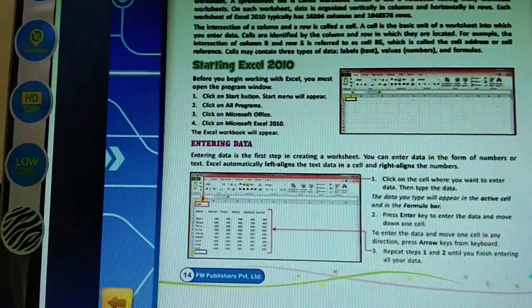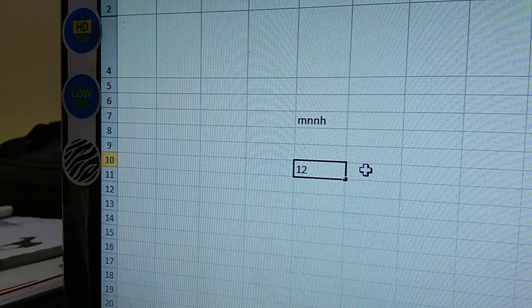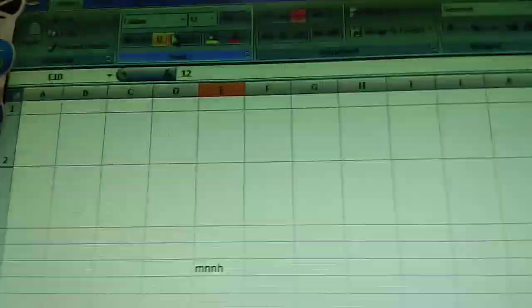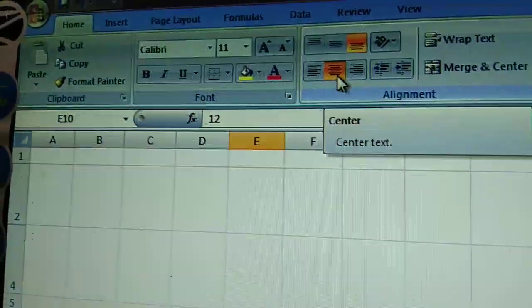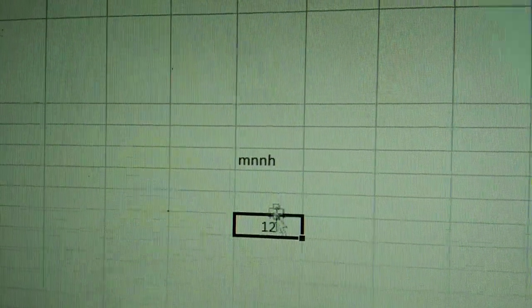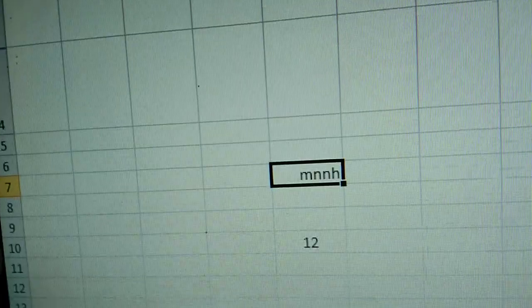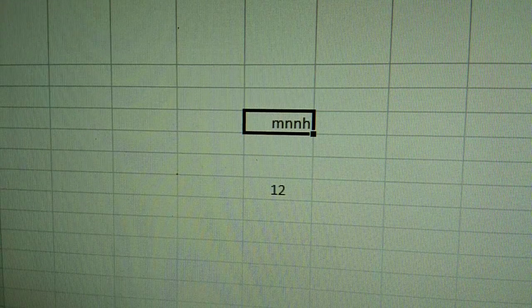Now how will we enter the data? See, you can either double click it and type anything, right? You can type any text. See, this is the left alignment. If I type numbers, it has right alignment. So to change the alignment, we go to this alignment tab, and we can change it. See, I have clicked on center alignment, so it shows that the number 12 is now in the center. If I click on this cell and go back to the alignment and click the right side, it changes my text to the right side. This is how we can enter data and change the alignment of the text.